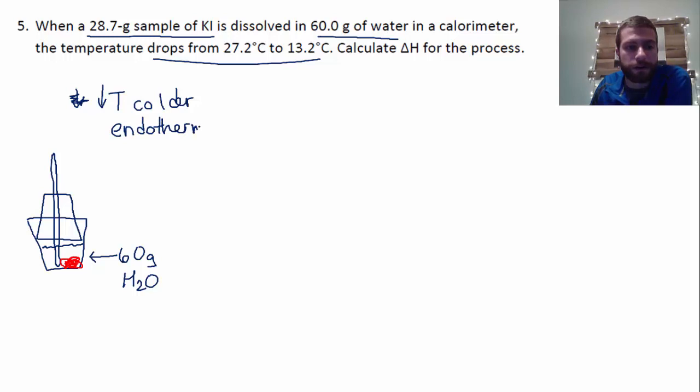So that's some information we can draw just from the problem itself. We don't have to do any solving just to know that it's an endothermic process. So this potassium iodide dissolves and it actually makes the system feel colder. Or I should say the surroundings, what we feel, it feels colder. So let's go about solving the problem.